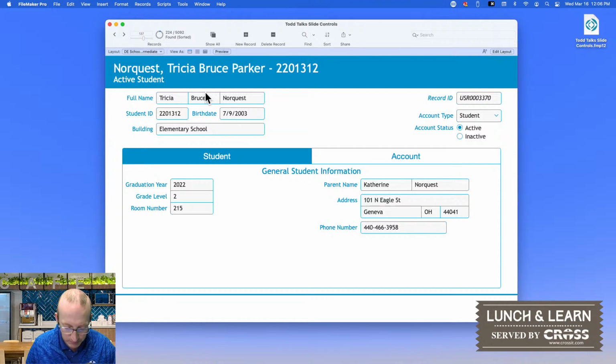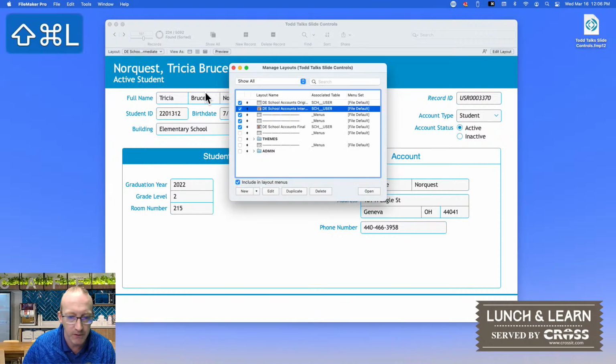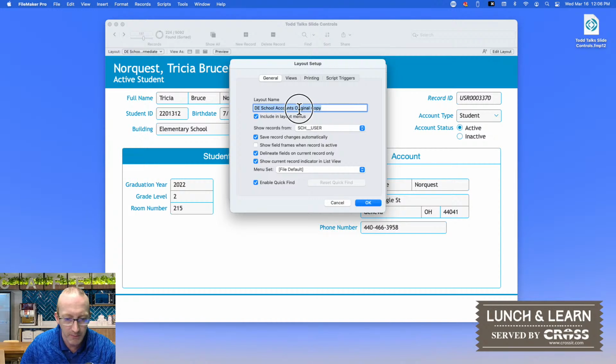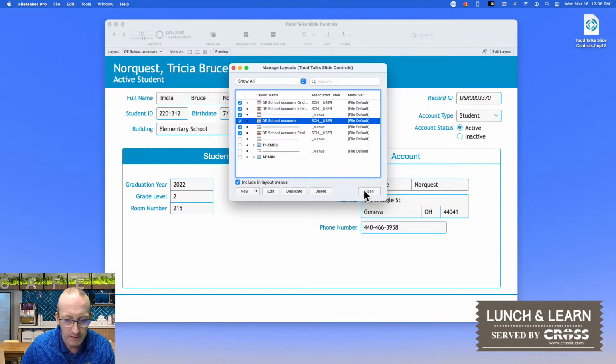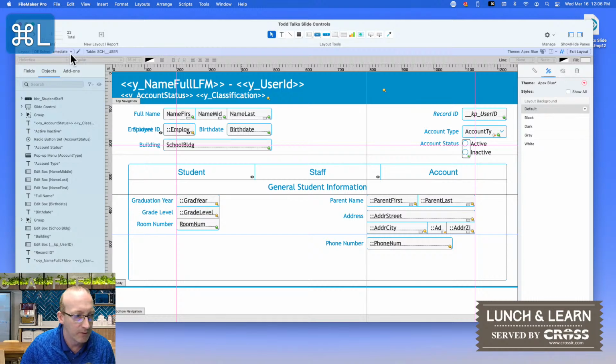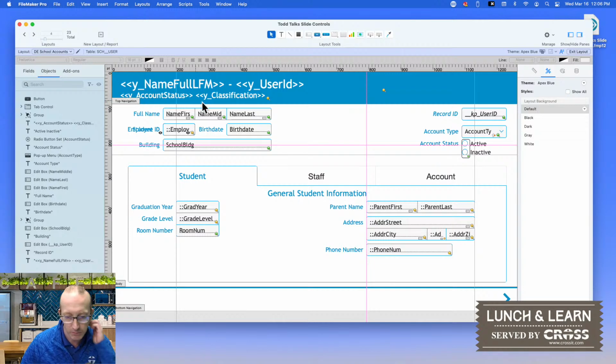All right, well, the first thing we want to do is we're going to go ahead and actually duplicate the layout. So I'm going to get into my layout view here to manage the layouts, and I'm just going to take my original layout, duplicate it, just drag it down here so I don't lose track of it. Go ahead and rename it, and we'll just call it that. Okay. All right, drop into layout mode and then go over to our layout that we've duplicated.